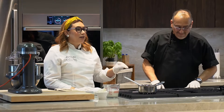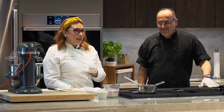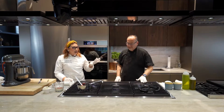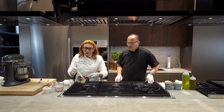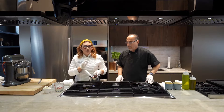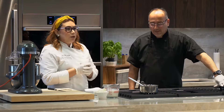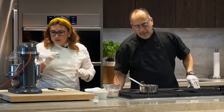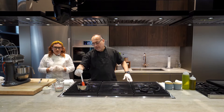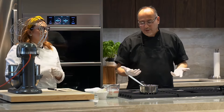So now since we have our cake baking in the oven — and I forgot to mention this earlier — you preheat your oven at 400 and then you drop it to 350. So don't forget that. You still want that heat in there, but you don't want it to be too hot. So now what we did is we did the compote ahead of time — it's cranberries and blackberries, a little bit of lemon juice and sugar. Really simple. But I'm gonna have David keep it on a low simmer to loosen it up a little bit. This range goes down to 800 BTUs, which is ideal for something like this because you definitely don't want to burn it — it's got so many natural sugars from the berries, it can happen so easily.